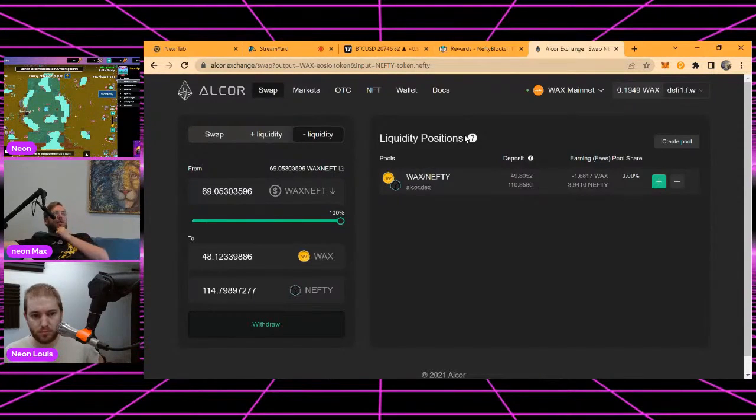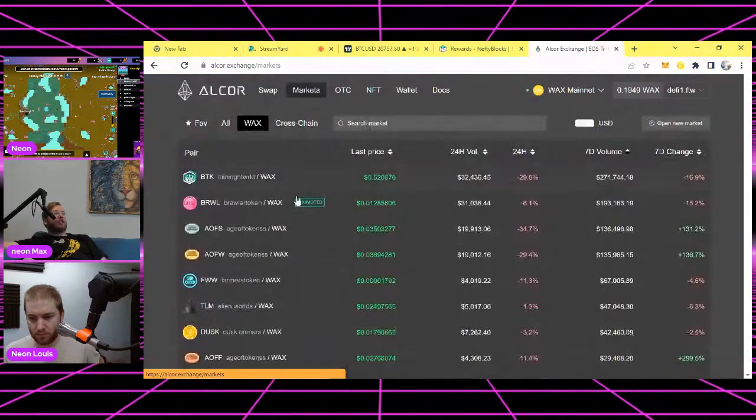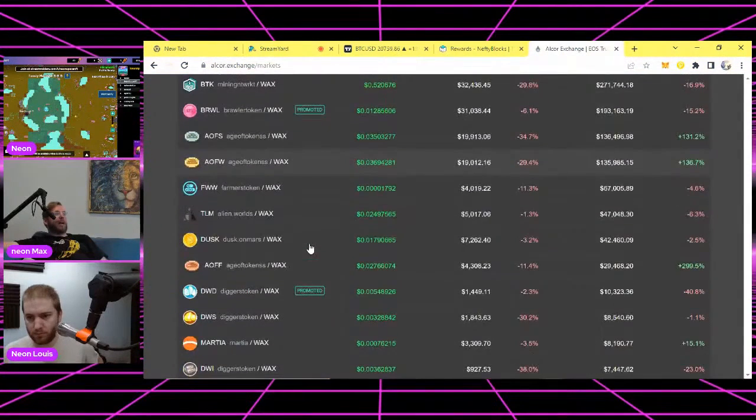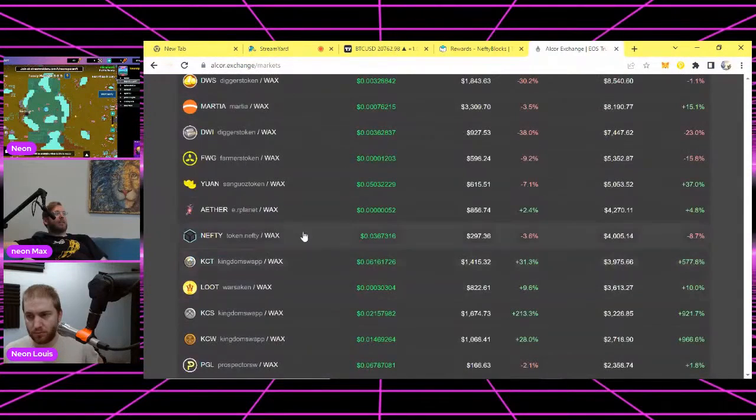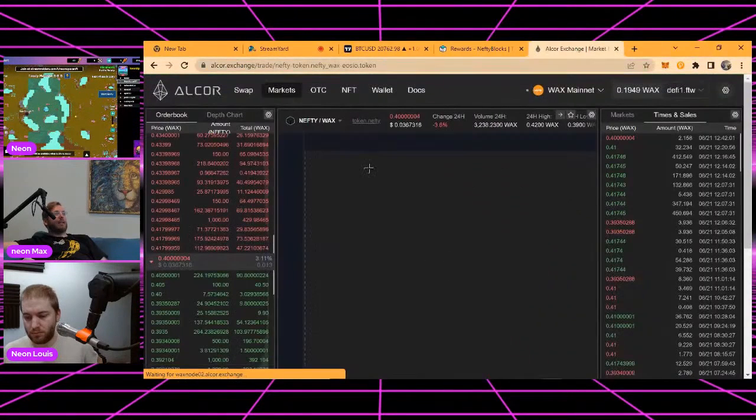Like if we wanted to try short selling Ethereum, we could move to a different blockchain to do that, and we could walk through doing that, or we could switch the position to do US dollars and wax instead of Nefty and wax. Right now I might want to get a picture of how Nefty is doing in terms of wax, and we can do that here by just going to the Nefty wax market side.